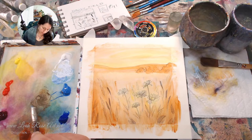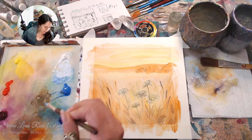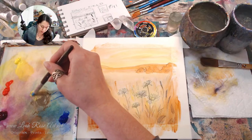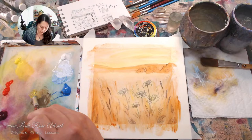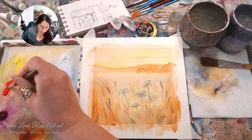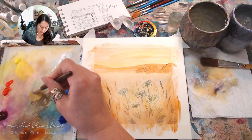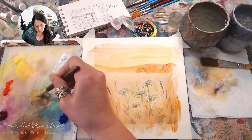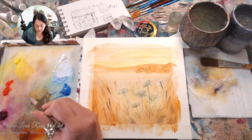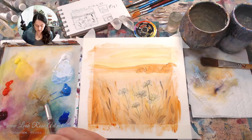If I wanted to lighten up the color but keep it super saturated, I would use yellow, and I'm gonna do that to just a little bit of it because there is gonna be a portion of that mountain that's directly below the sun, and I'm gonna need it to be real warm. A little bit of cadmium red, making a muted orange. Okay, now we got the mountain below the sun color.